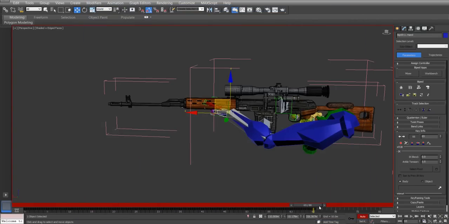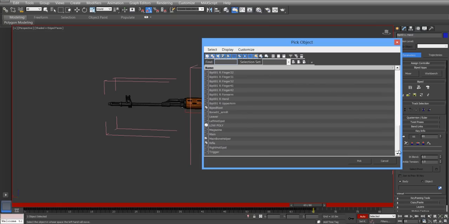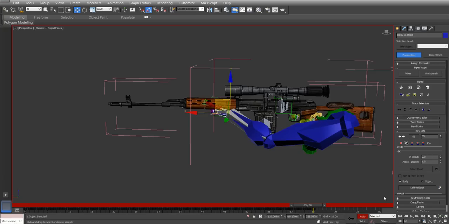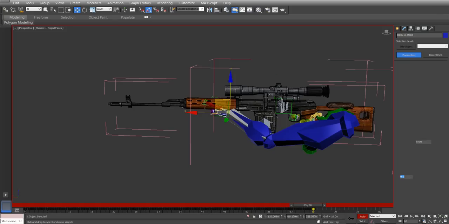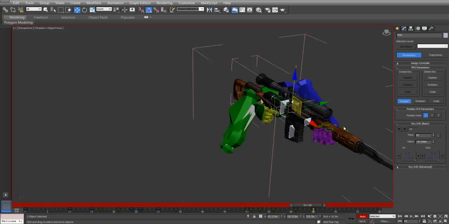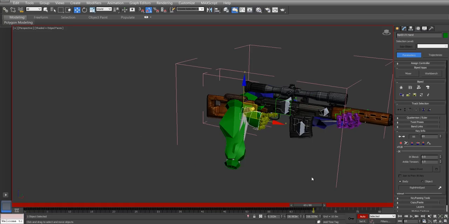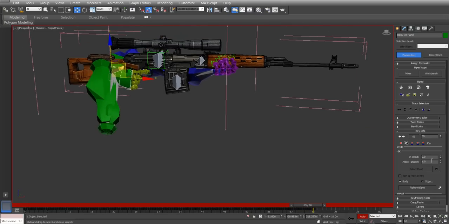And at frame 65, we're going to now tell the left hand to once again be linked to the left hotspot by object with a blend value of 1. And then we will tell our right hand to also be weighted at 1, object to the right hand hotspot.